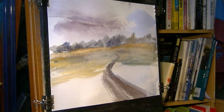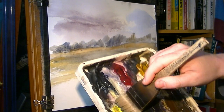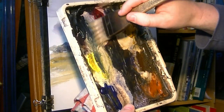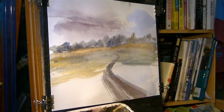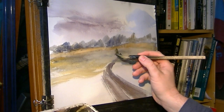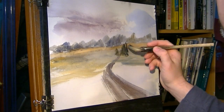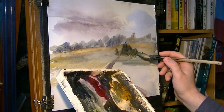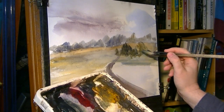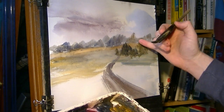So the next thing, working from the back, coming forward, these bushes on the right hand side. So these are a nice sort of green, deep greeny colour, so I'm going lemon yellow, Payne's grey, a bit of ultramarine in there as well, and maybe a bit of burnt or raw sienna. And then sort of start these back there, they come round, with rich greeny now, and sort of there, something like that. It's right up there, just covering those distant trees.